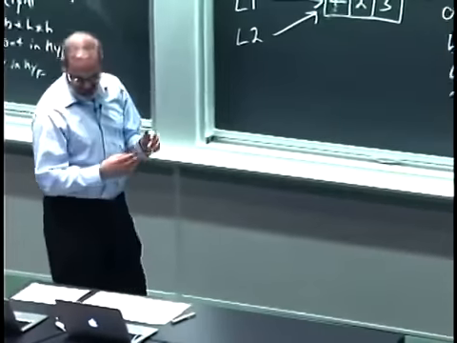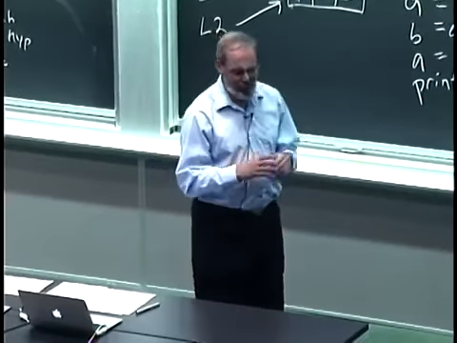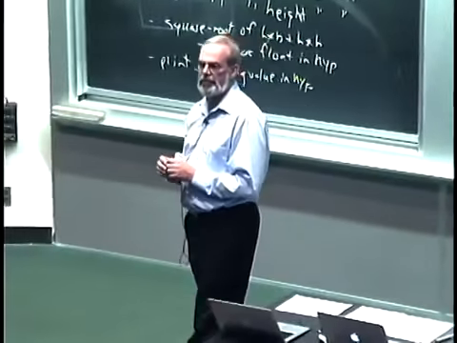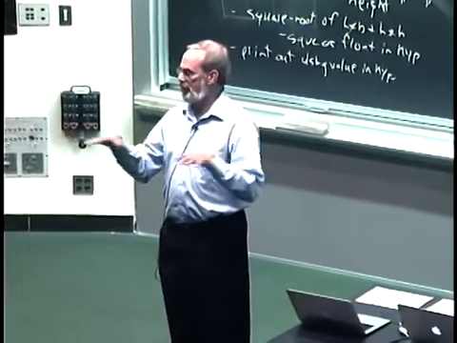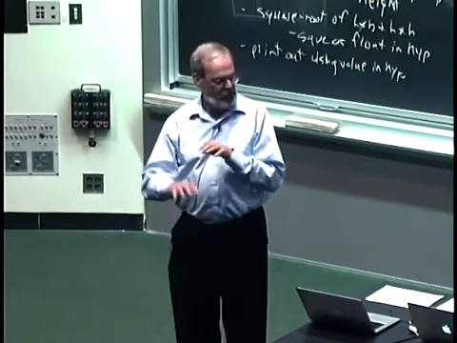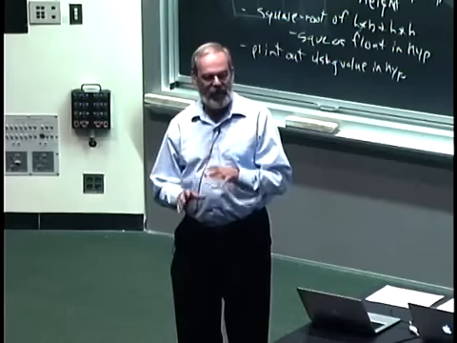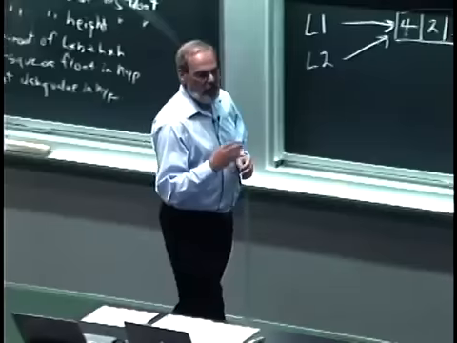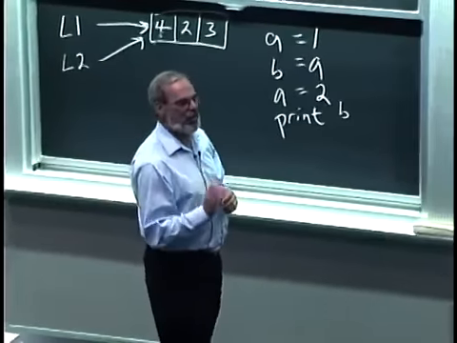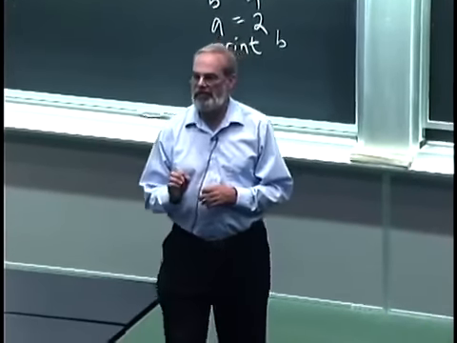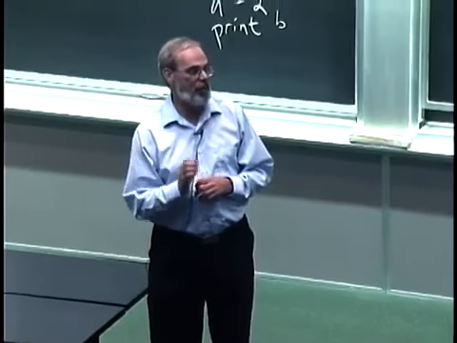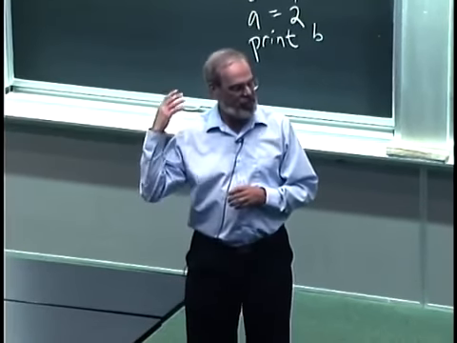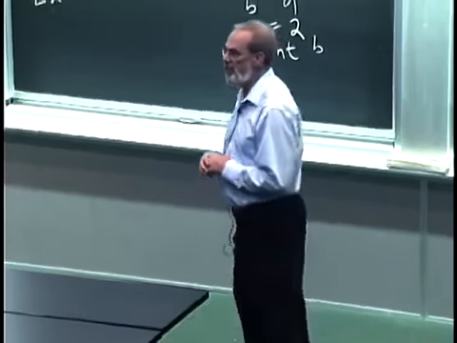If I decide there's a better way to get input, and there is, then I can make that change, but I don't have to change the code that uses the input. So if you like, I've built a separation between the user and the implementer. And that's exactly one of the reasons why I want to have the functions, is I've separated those out. Another way of saying it is anything that uses getFloat doesn't care what the details are inside, or shouldn't. And if I change that definition, I don't have to change anything elsewhere in my code. Whereas if I just have the raw code in there, I have to go off and do it.